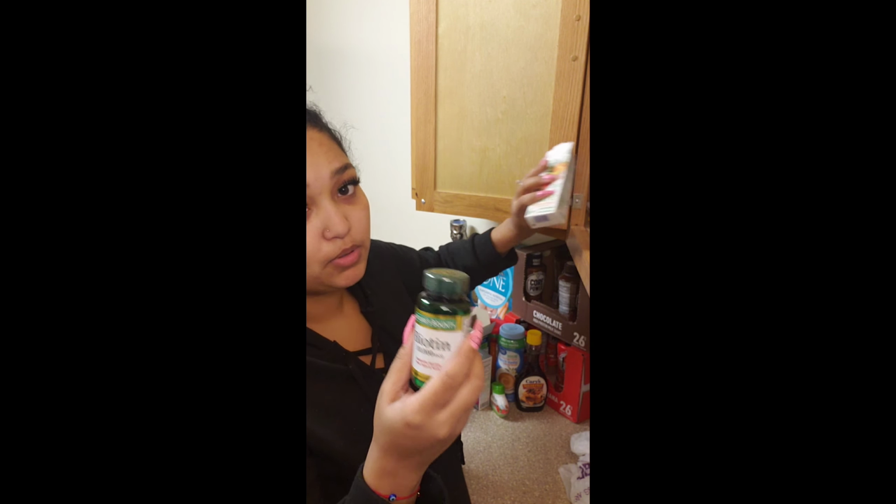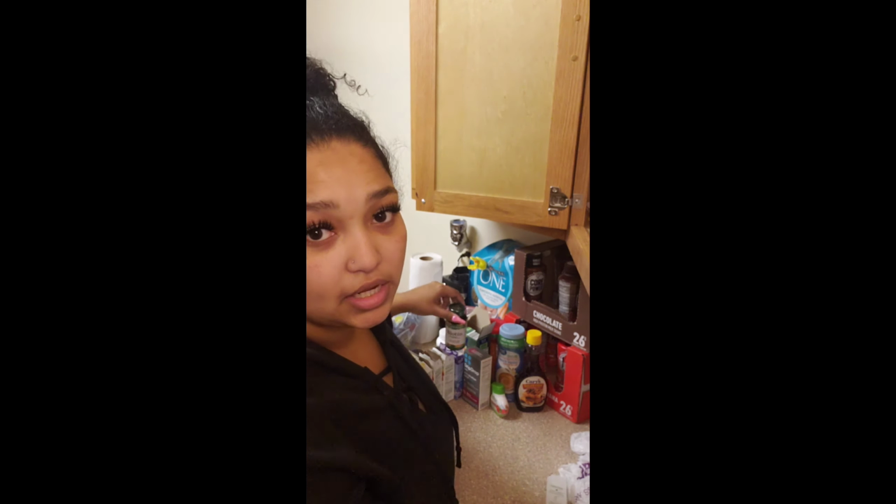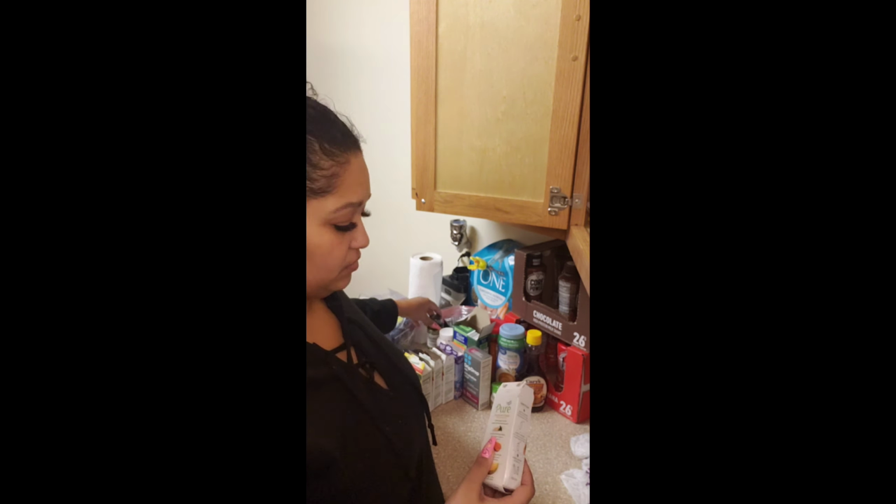Biotin. I posted about this on Instagram because my coworker said my hair is thinning. Kind of rude, but I don't know, my edges have always looked like that. So, but I'm gonna start working on it because usually around like 3 or 4 months, if you don't get a lot of protein in, your hair will thin. That's what the dietitian said. So, and I wasn't getting all my protein in the beginning.